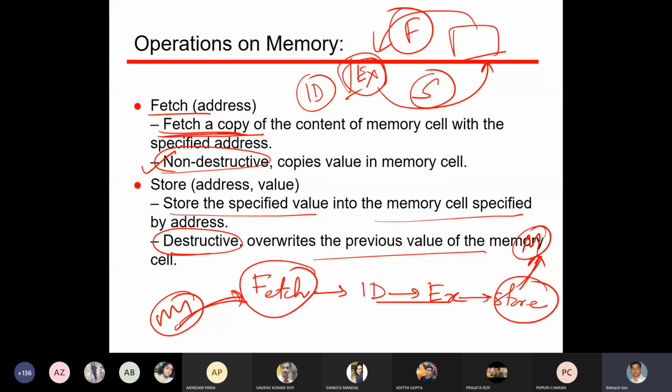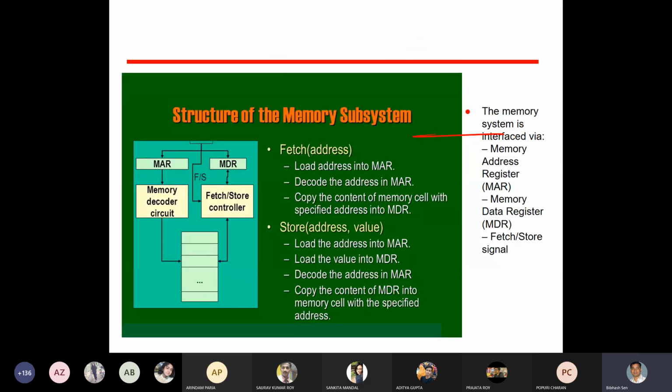These two operations are recorded in the memory, and the instruction execution takes place within the CPU. That's why I'm not dealing with that part. Now, the structure of the memory. Whenever the CPU tries to access any data or instruction, it first fetches. Because of the stored program concept, everything is in main memory, so you have to fetch it first. Now load the address to the MAR. That's why I'm telling you that MAR is loaded first. Clear? Now if the CPU asks for a value, it will be loaded directly into the MDR. If the CPU asks for an instruction, it will go to the IR.